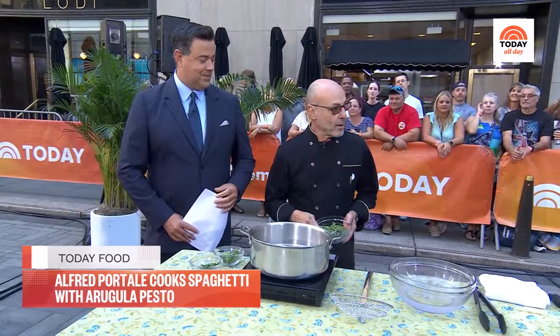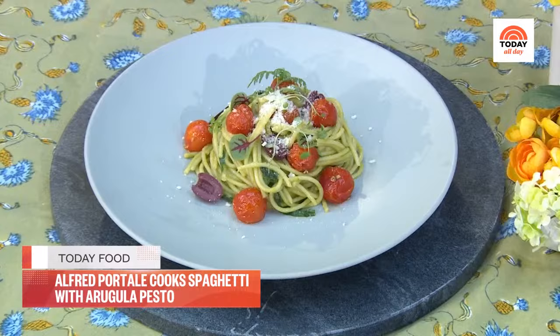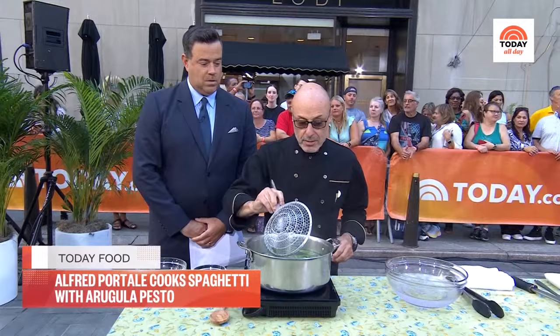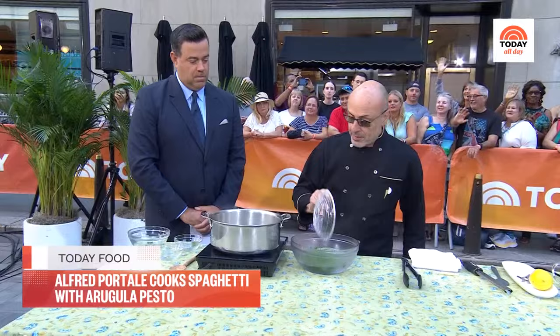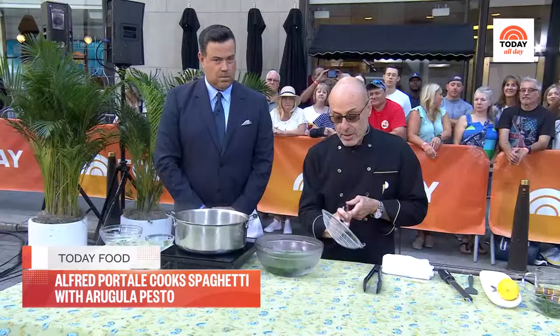All right, so what are we making? We're making a pesto, an arugula pesto, so a little different. It starts with blanching. We blanch the herbs first. What that does is it sets the color, so you get a nice, really bright looking pesto and smooth. So it's not even really about cooking things off and stopping the cooking. It's just about preserving the color. Yeah, we're setting the color exactly. And it'll give us a beautifully colored pesto. And if you don't have arugula, can you substitute that? Absolutely. Increase the other herbs, or I would use spinach or something else.